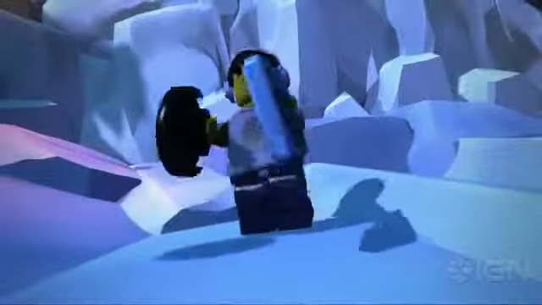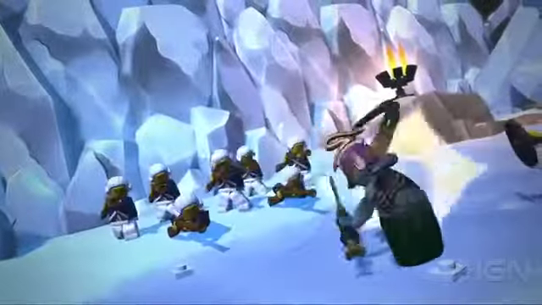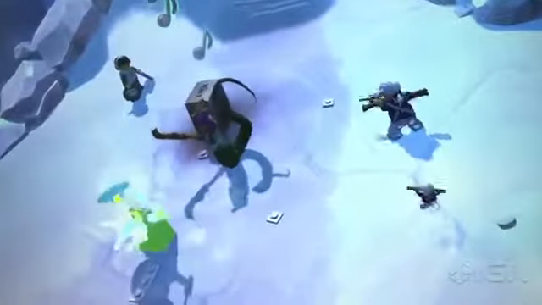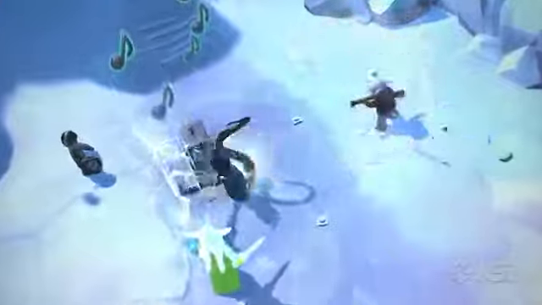For instance, the DJ will quite literally drop the bass during his battles. The revolutionary soldier will call for the aid of his fellow soldiers. While the brave Viking woman summons a ghostly Valkyrie, which sings powerful battle songs.